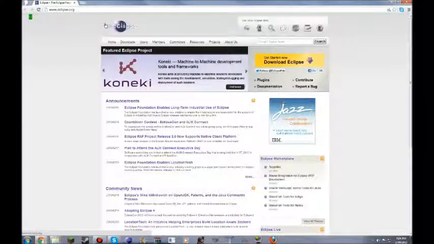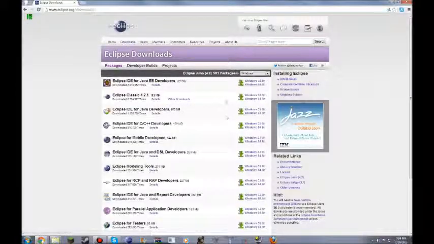It's loading. What Eclipse does is it's pretty much coding software that allows you to code in Java. I'm not sure if it allows you to code in any other languages, but I know you can code this.